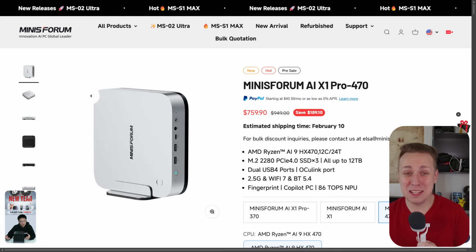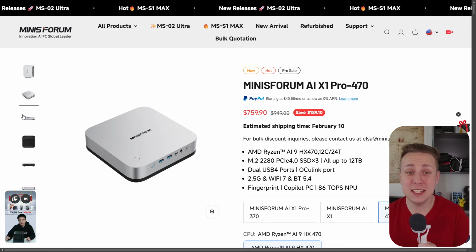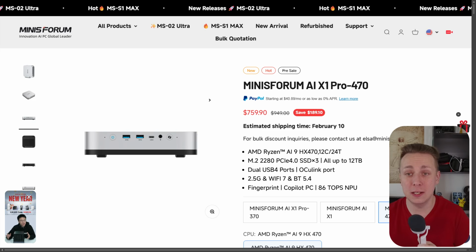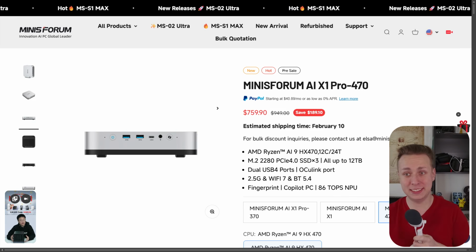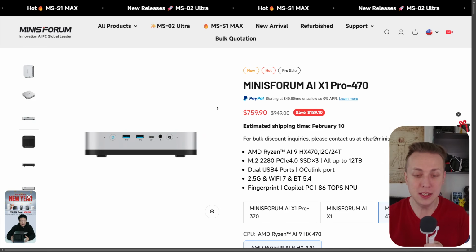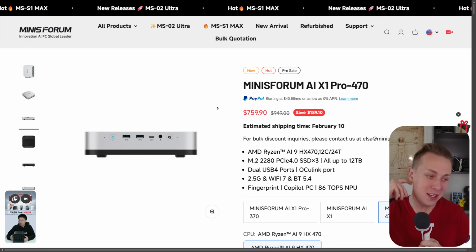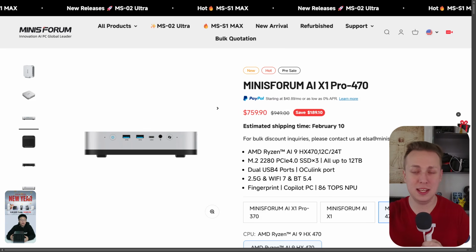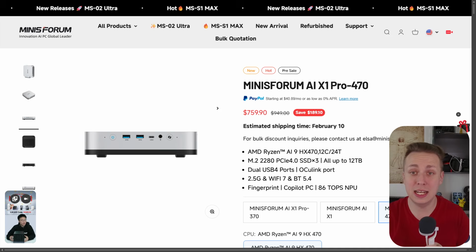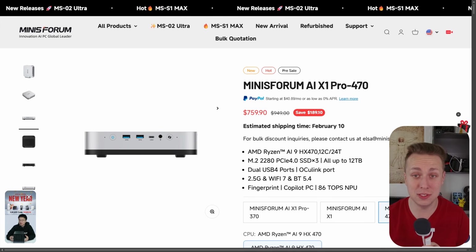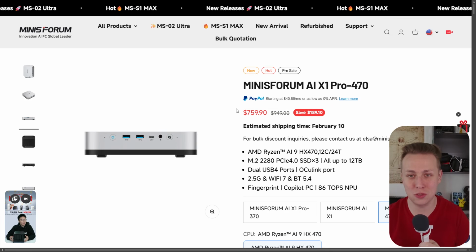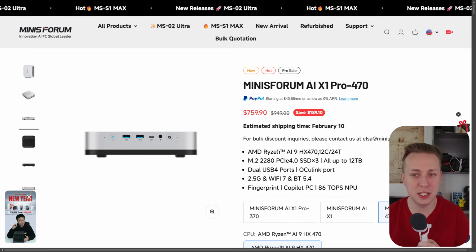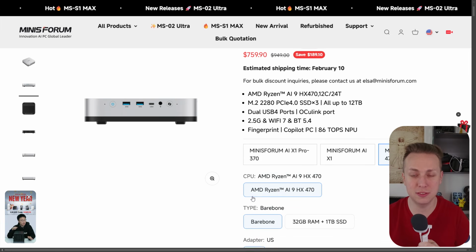But this is the mini PC I was looking at. Ever since I bought my mini PC over a year ago, I actually had to send it back. And ironically, I kind of wish I kept it because this is having some of the same issues. I digress. It was relatively fast, and I bought that particular one because it was cheap. It was actually more expensive than this, which is crazy to me how the prices have been changing, but this is bare bones, so that makes a difference.